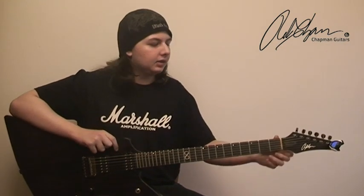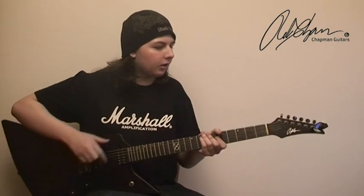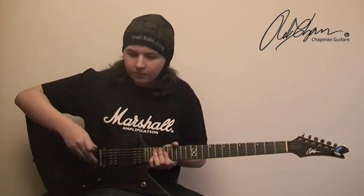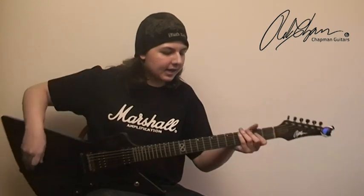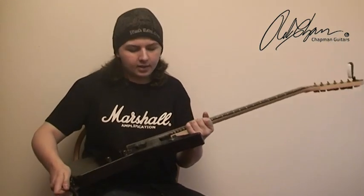There's a brass nut. I've got a fixed bridge. It's all black hardware, got black tuners as well, black machine heads. It's a Kramer body and it's a black stain, as you guys have probably seen in Chappers' videos, because he's done the spec on it as well, I think.